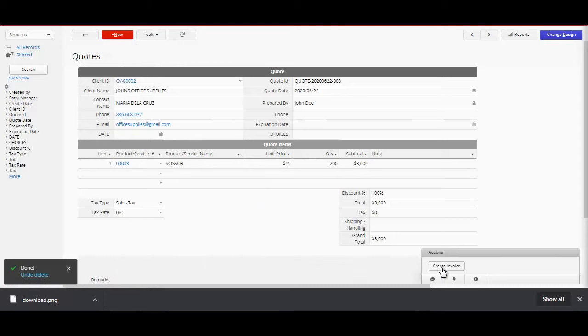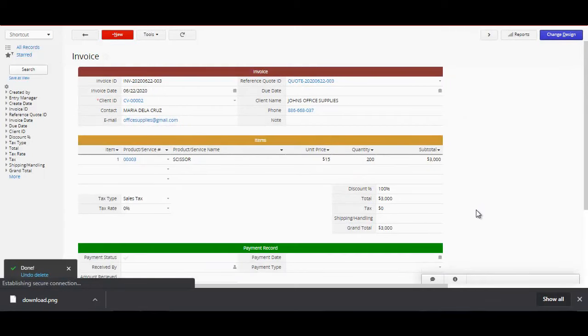When we click on the create invoice, the data that we encoded here in the quotation will be promoted to an invoice. Okay, so let's try to click on the create invoice and let us check if the data that we entered from the previous module will reflect on our next module, which is the invoice module.